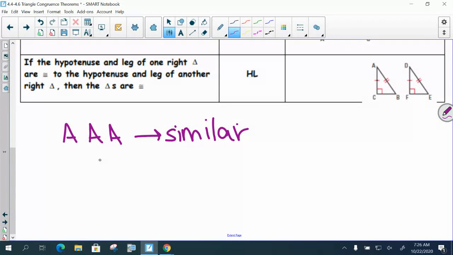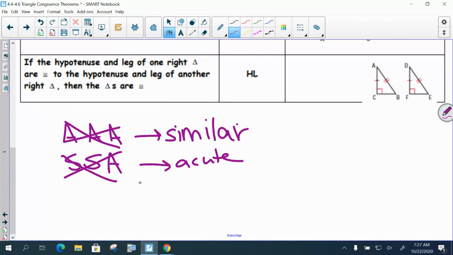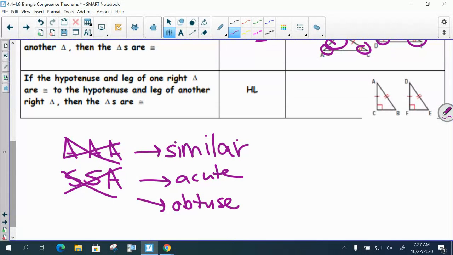So in this case, they are the same shape, but not necessarily the same size if you don't know any of the side lengths. Okay, the other one that's missing is SSA. SSA doesn't work, and we will see why not. The reason you can remember that it doesn't work is, if you spelled it backwards, you're not allowed to say that in school. So SSA doesn't work, and AAA does not work to prove triangles are congruent. With this one, you can possibly get an acute triangle, and then another one that is obtuse. So you can actually get two different sized triangles, or shapes rather.